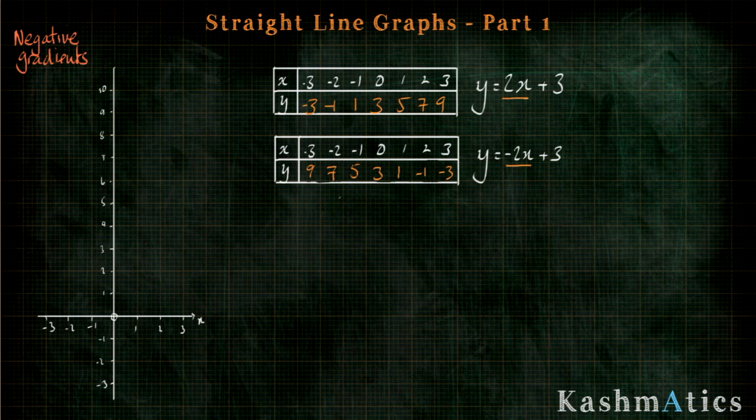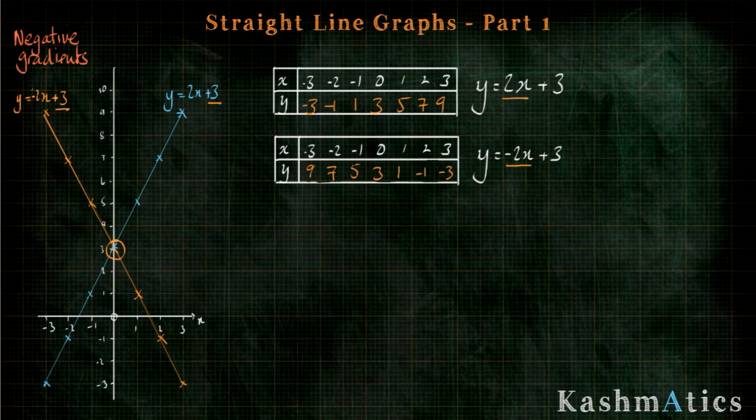And what we're going to do is plot those. So there we go, those are the two lines. We've got y equals minus 2x plus 3, and y equals 2x plus 3. Now both lines are very similar. They've both got a very similar gradient. They're just as steep as each other, they're just pointing in different directions. And this point here, the plus 3, is identical for both, and the reason for that is we've got a plus 3 here and a plus 3 here.